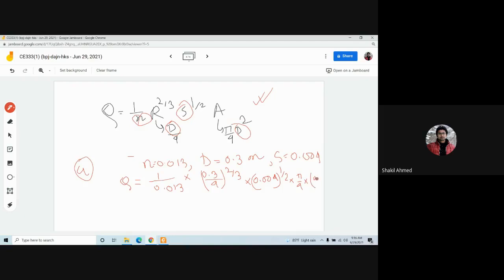What was the value, guys? Sir, I got 0.26. 0.26. Did everyone get the same value? Meter cube per second, right? Did everyone get the same value? These are 0.061. 0.061. What else? Anything else?